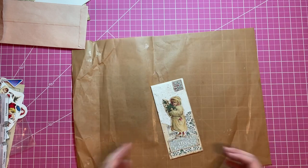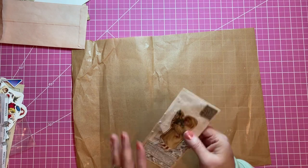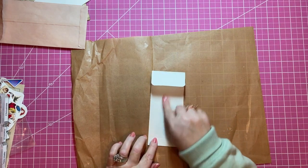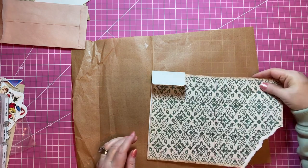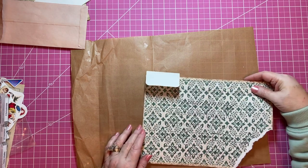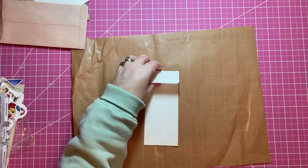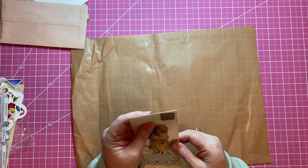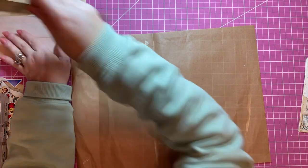Okay, so that's one down. And I guess you could cover it with just one of your papers. You could take some paper and cover it on the back, cover this and decorate it all, or put a word or something back there. So it's totally up to you what you want to do. But for right now, I think that one's done. So, we have another cutie patootie here.